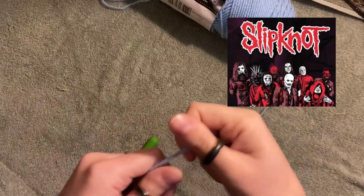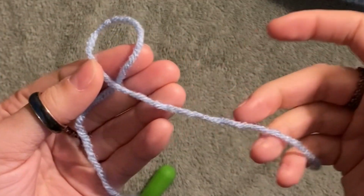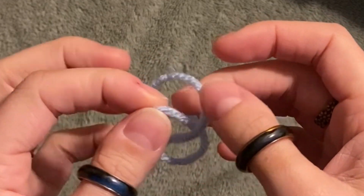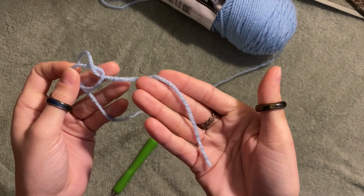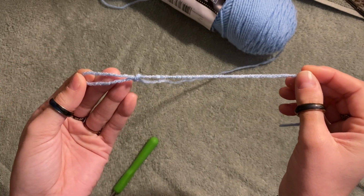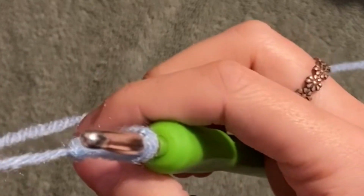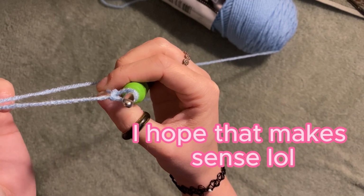Now we're going to make our slip knot. So you're going to take your yarn, you're going to make a little loop like that. See, the longer end is on the right side. Tuck that under and then pull a little bit through the loop. We're just grabbing it and then grab the other side of the yarn. This is called the tail of the yarn. So grab the tail and just pull it, and it should make this little loop. Then we can put our hook through that loop and just pull each side of the yarn so there's a little space between the hook and that little loop, okay?